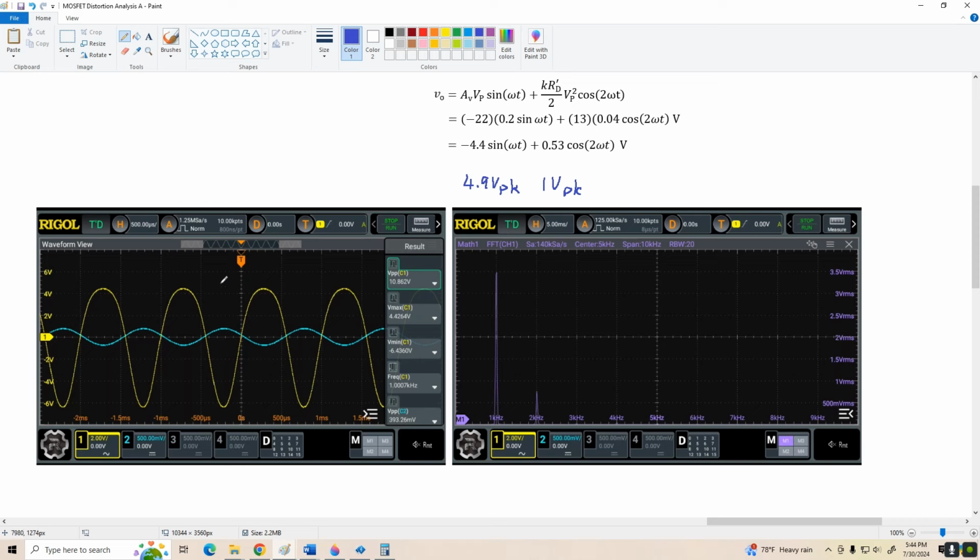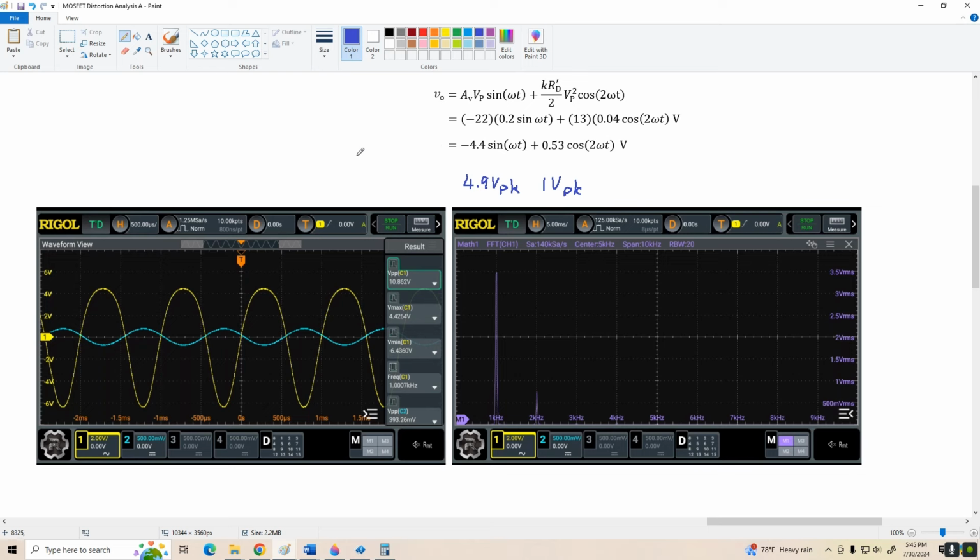Now, if we actually had gone into clipping, then we'd have a whole bunch more harmonics popping up out here. We'd have a lot more terms in our Vout expression, and you know, that's a whole other thing. So as long as we don't drive our amplifier into clipping, this equation gives us a pretty reasonably accurate estimate of what we should get out of it. And that's not too bad.